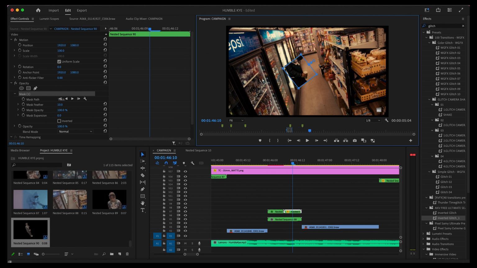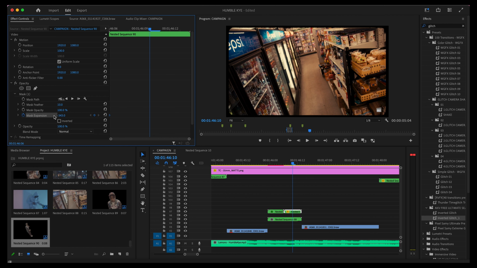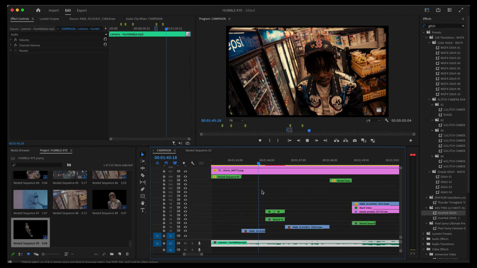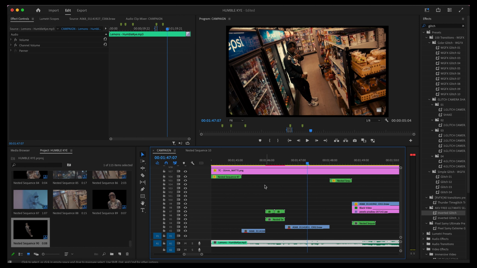And then we're going to do the same thing with the mask expansion like we did the first time. But this time we're going to shrink it down to where you can't see the artist and put that keyframe at the beginning. And then drag it out to when you can see all the artists and put that keyframe at the end. Taking a second to load. And once that's all done, we're going to go up to the effects panel again. And we're going to grab our glitch effect and throw that on the clip we just worked with. And that's pretty much the effect as far as the glitch goes.